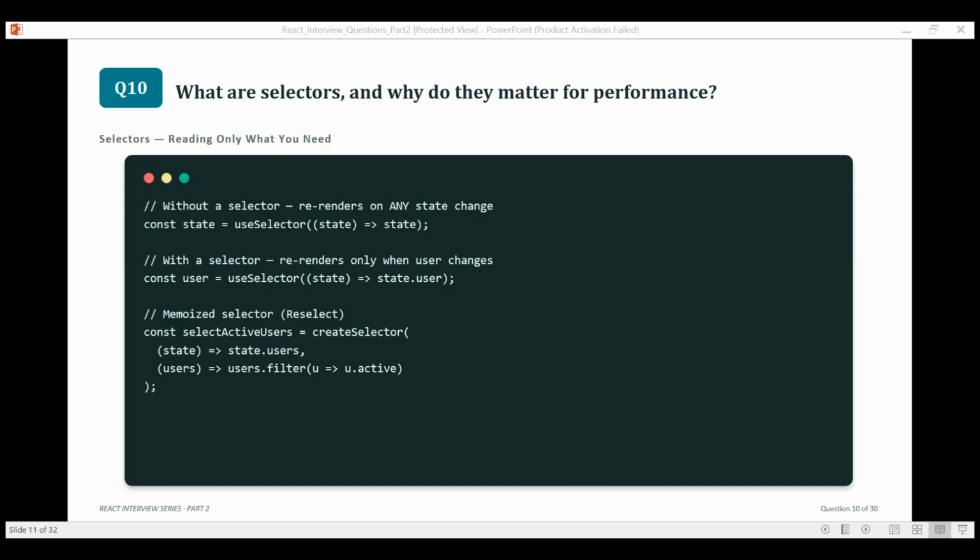For more expensive derived data like filtering a large list, you would reach for a memoized selector using a library like Reselect, shown at the bottom. createSelector caches its result and only recomputes when its inputs change rather than on every single render. The interview takeaway: selectors are not just a stylistic choice. They are a direct performance optimization. Narrow, well written selectors are one of the easiest wins for cutting down unnecessary re-renders in a Redux app.